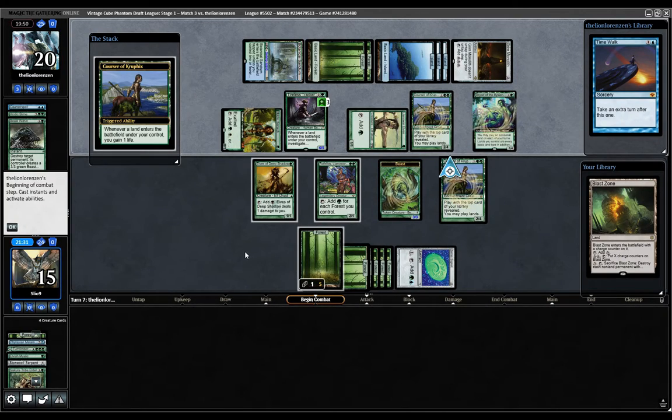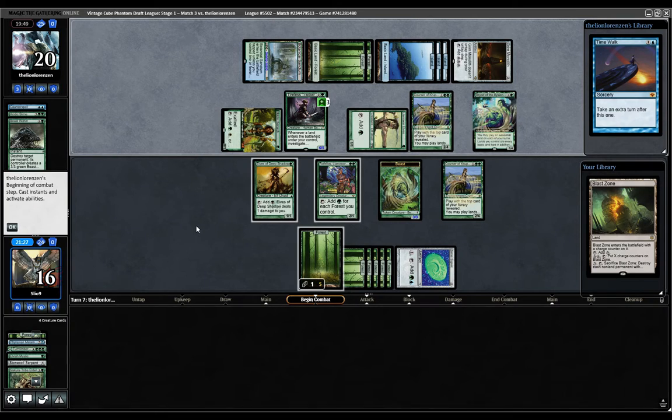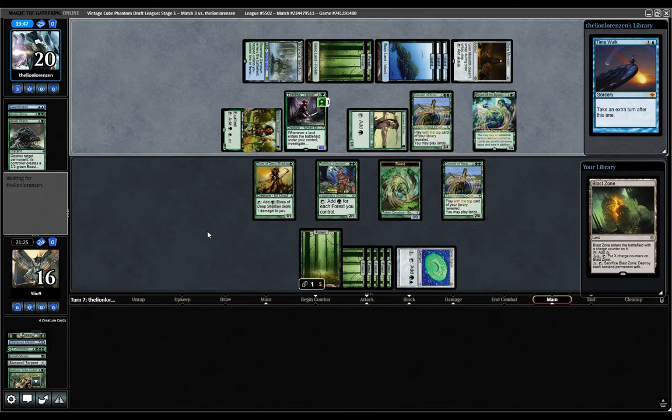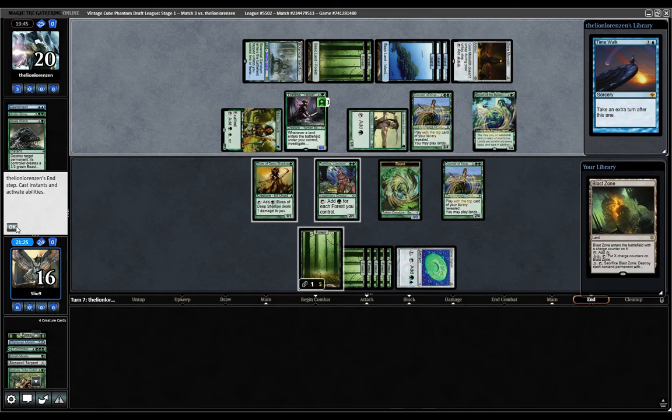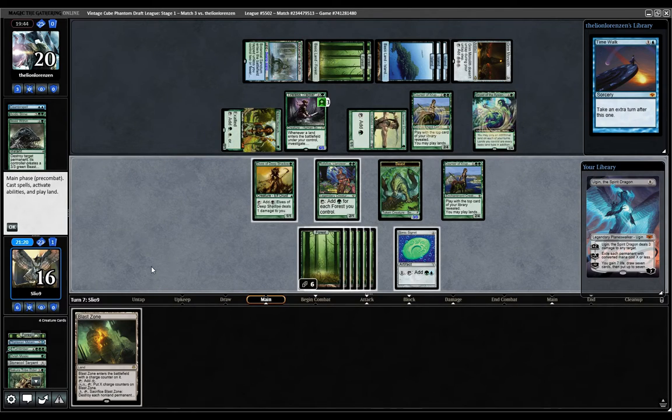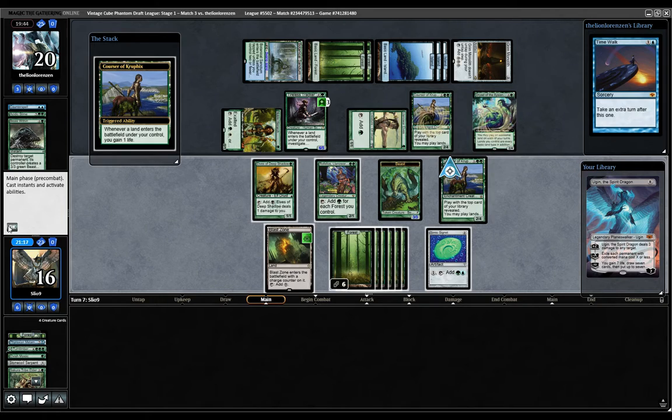Well, that's not the worst. We'll take that on 3. That does a really good number on their board. We trade Courser for Courser, Tracker, and Dryad. Oh, hi, Eugene. Well, they get to have their nastiness now.